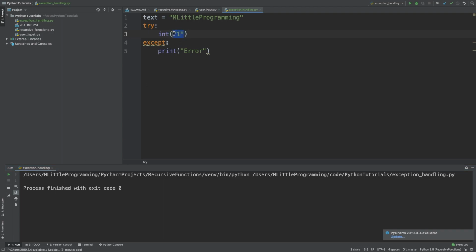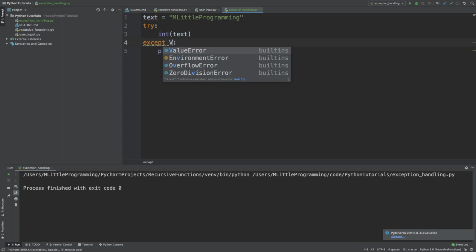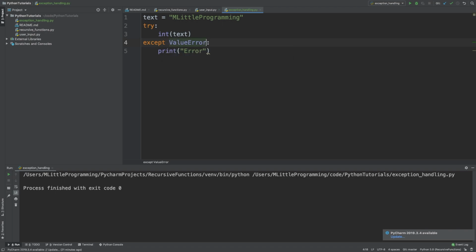Now let's go back to what we had just a minute ago, and start to get more specific with our except cases. To be more specific with our except cases, we specify the type of error we want to catch next to the except keyword. So now if we remember back to earlier in the video when we tried passing a string of text into the int constructor, the specific error that occurred was that there was a value error. Now, in our except case, we can specify this as the error we want to catch. This means that when this type of error occurs, we can tell Python to take a specific action.